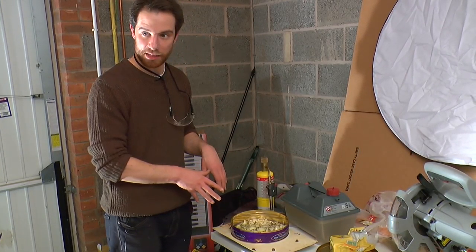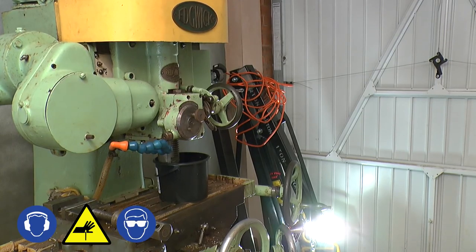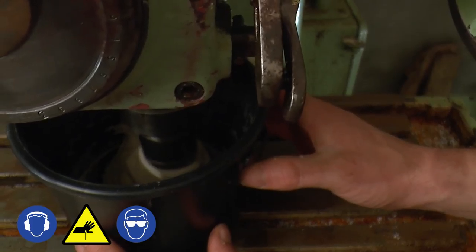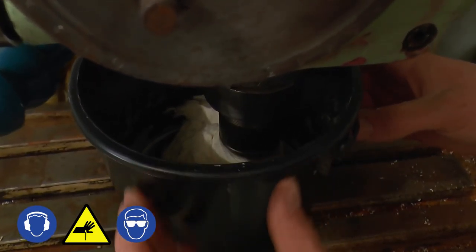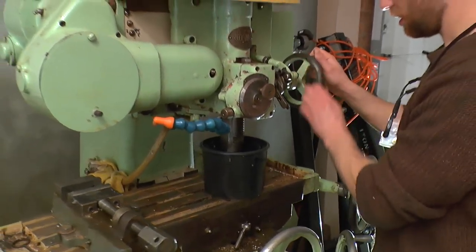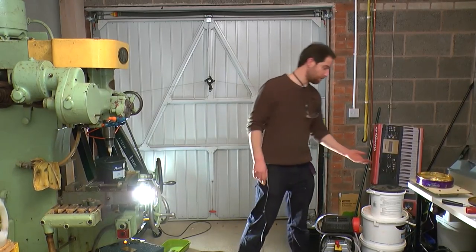The next thing we need to do is sieve out all of those vegetables, get everything in the same place, and as soon as the pastry is done we're going to turn it into the pasty and then cook. That actually looks pretty good — look at that, mixed really nicely. That's pretty much what I wanted. I think we switch off there. I'll take the dough out and then it's time to turn it into a pasty.